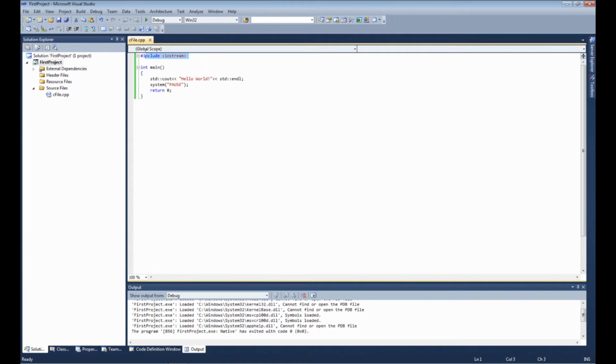So in our application, #include <iostream>. This line is including the content of the file iostream. iostream is a standard header file that is included because it contains the definition of std::cout, which we are using later on in the code. We can also say that iostream is a standard input-output stream library.